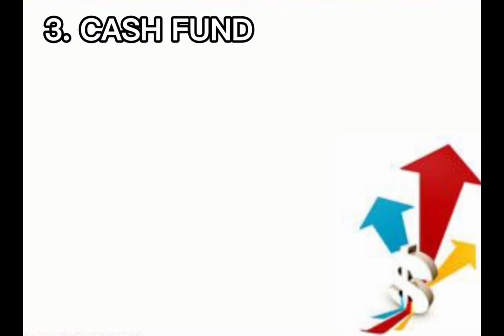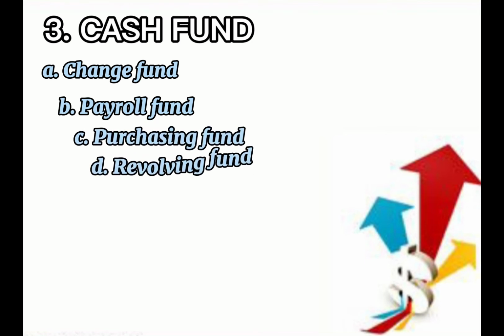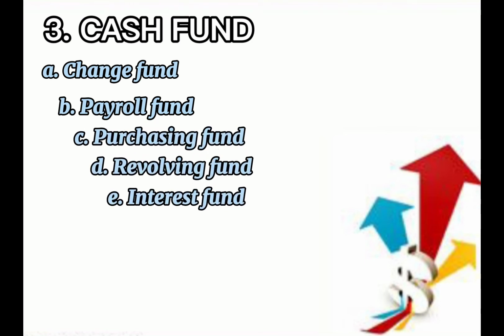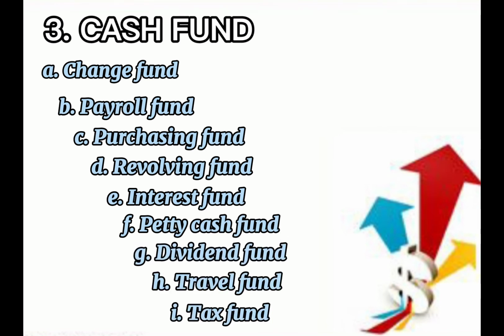Number 3 naman is we have the cash fund or yung fund na sinet aside natin for current operations. Example of those are change fund, payroll fund, purchasing fund, revolving fund, interest fund, petty cash fund, dividend fund, travel fund, and tax fund. No need to define each kasi self-explanatory naman ang mga terms na ito. It is better to memorize those kahit hindi natin masyadong memorize ang mga definition nito. Basta alam natin na those are the part of cash, we are good to go na.